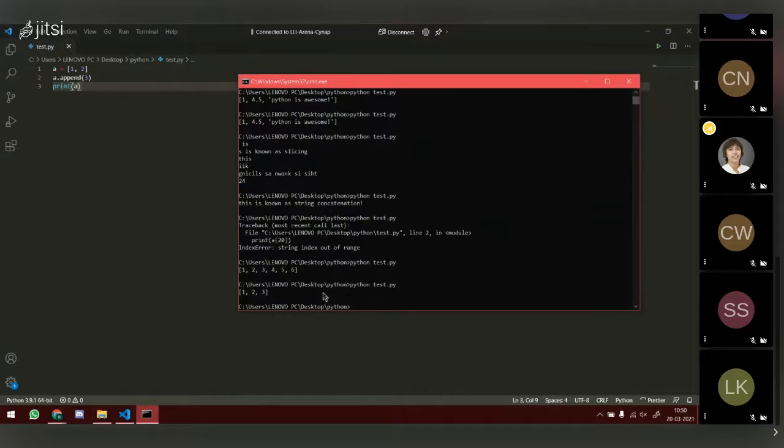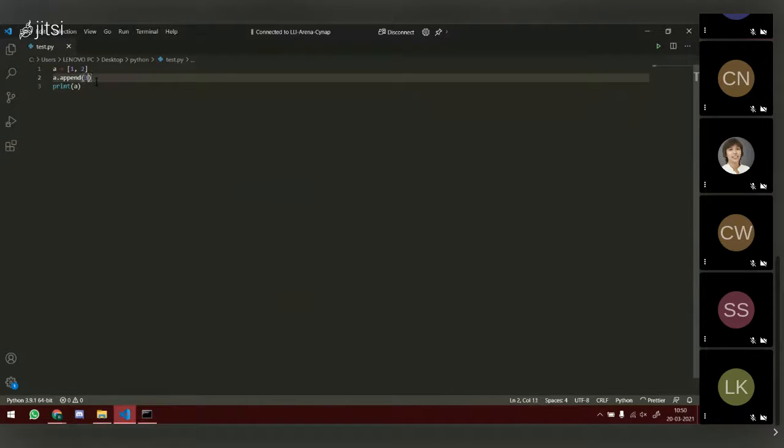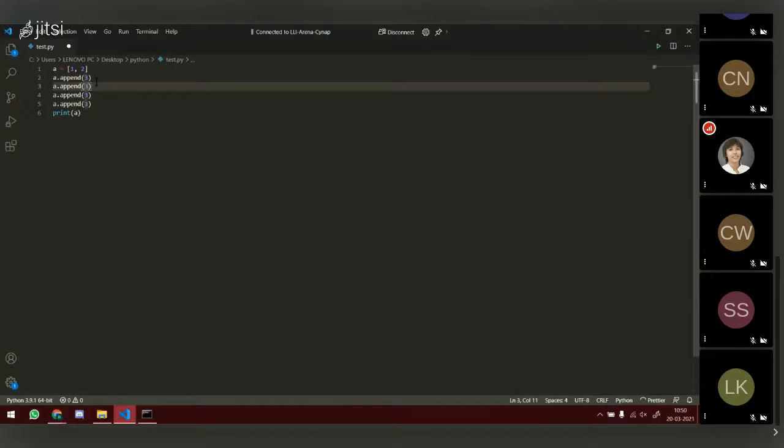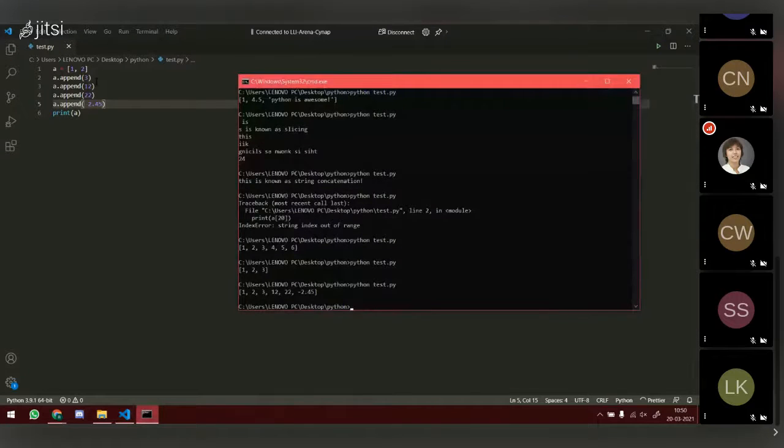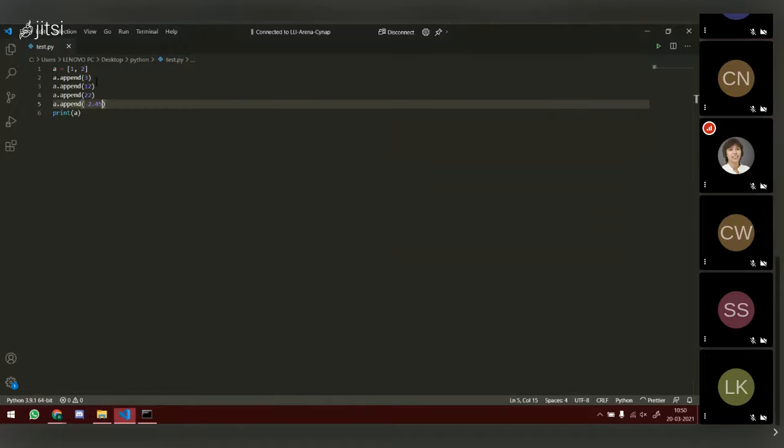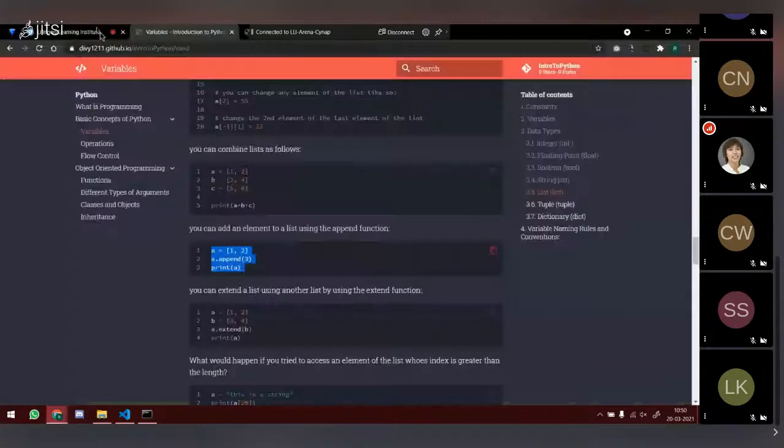Usually in Java or many programming languages, you can't change the size of a list. In Python, that's not the case. Your lists can change size, so they're not restricted to a particular size. You can keep on adding more elements to the list if you wanted to. So I can add, and it'll work. You can add as many elements to a list as you want. It doesn't have to be of a fixed length.